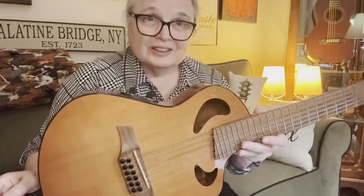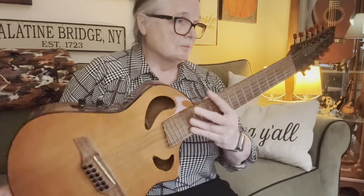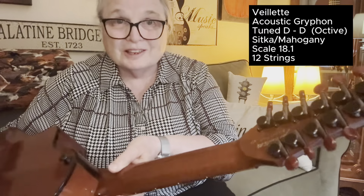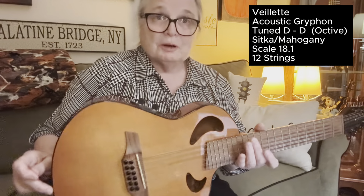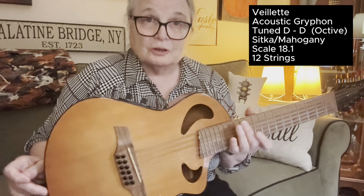Gryphon. This is made in Woodstock, New York. It's handmade, and it's made by Joe Veillette. I bought it probably about 12, maybe 13 years ago now. And as I said, this one's made in Woodstock. It's made in the United States.